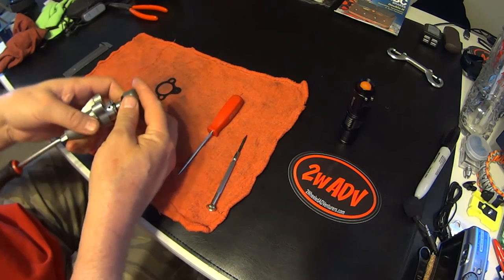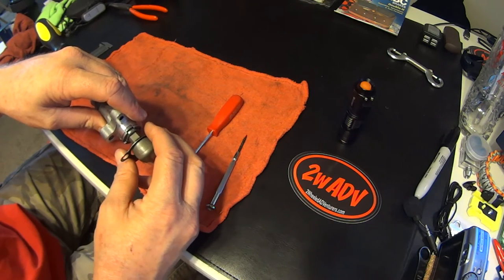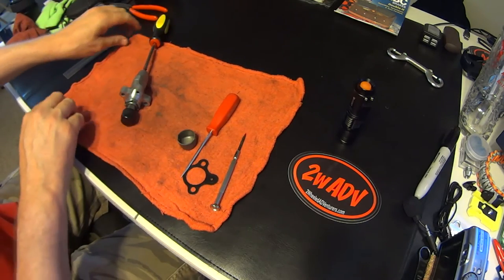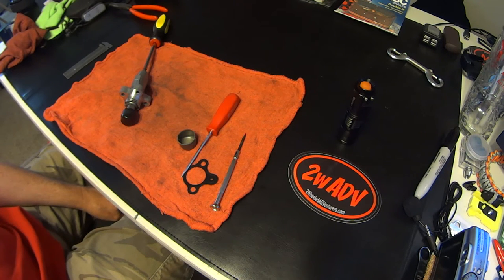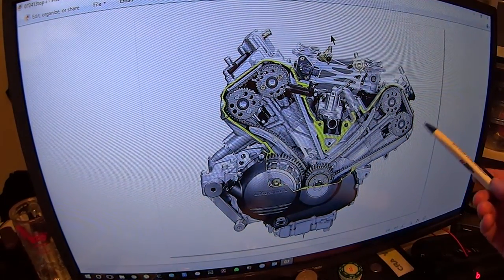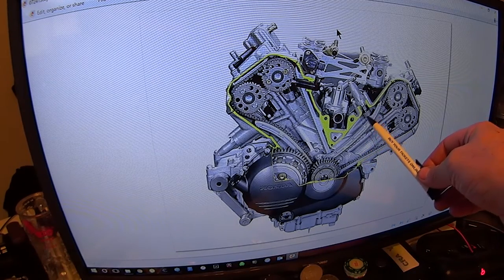A couple of tricks here. The hole it comes out of is pretty much that size, and what happens is the side of the motor can grab this cup and pull it off. You're trying to pull the tensioner out and the cup ends up inside the motor. Don't fret — all is not lost. It can't go down into the inner workings too deep. If you look at a side cutaway of the motor, there's your little cup. What happens is it falls between the motor housing and the top of the chain guard, right where the chain adjuster is. So when it falls down it stops about right there.